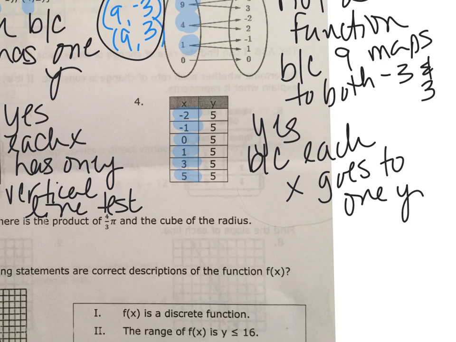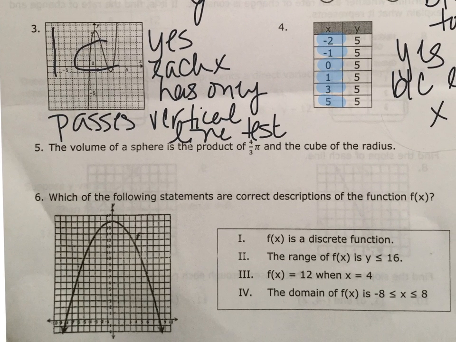Okay, and then number 5, we did talk about this in class. If I'm finding the volume of a sphere and it gives me the formula, all this formula is saying, maybe that was what confused some people, is this is your formula. Okay, so I have 2 variables, v and r, one's the input, one's the output. Well, since v equals 4/3 pi r to the 3rd power, that makes r the input and v the output.